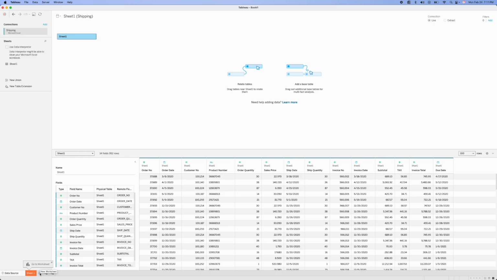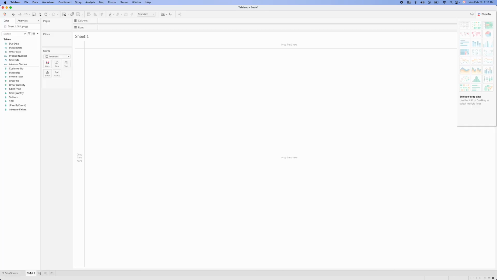And much like in Excel, you can add a new worksheet, and these worksheets function the same way as Excel worksheets do. But now here you'll see, almost like a pivot table, you can drag and drop values to columns and rows. Tableau will then use these values and the data that is attributed to them to create different presentations.